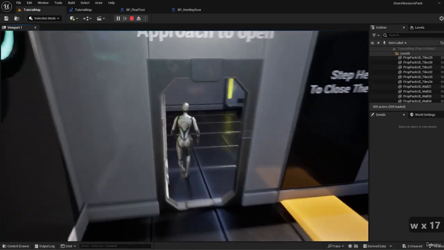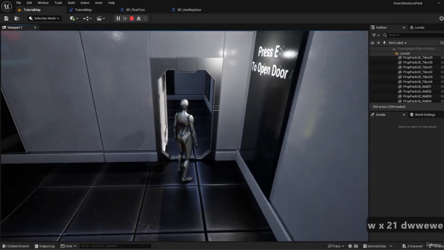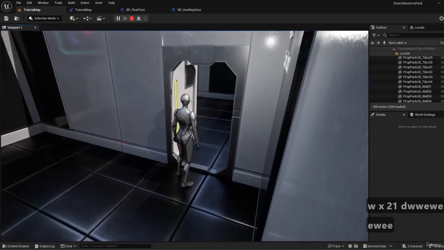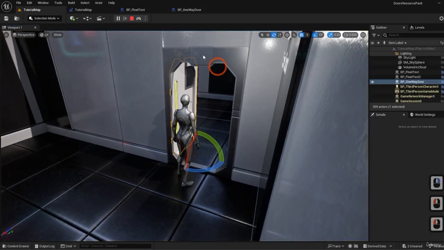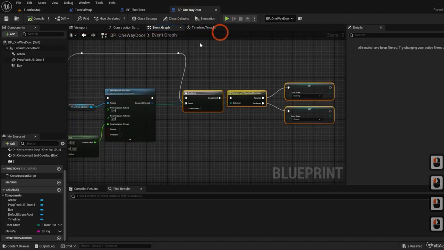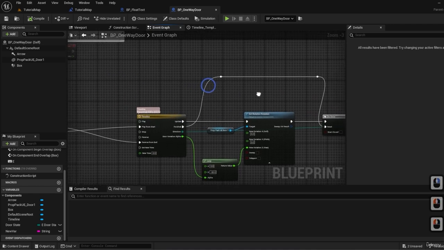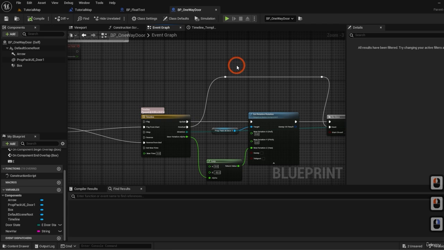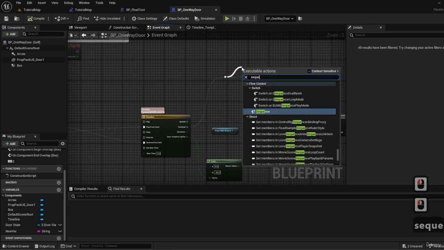We are approaching the door, we are moving here, press E to open, press E to close, and nothing is happening. And the reason is pretty simple, because in the end, we didn't specify if we are done opening or closing. So what I'm gonna do is I'm gonna do a sequence node.